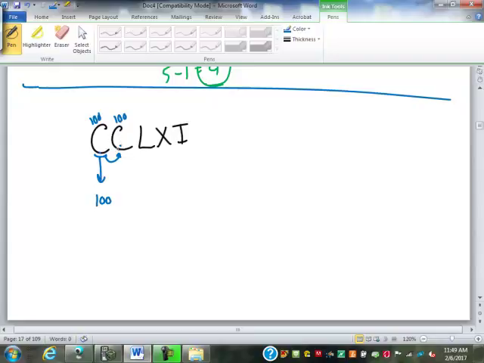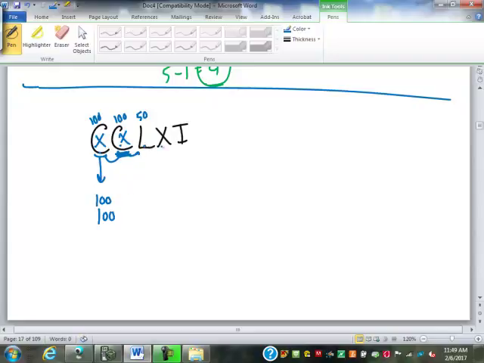Now this next one, I'm going to go through the check anyway, even though we don't have to, because it's the same as the one before it. But the next symbol is a 50. So again, this one is not smaller than the one after it, so we're going to record its value. So we've done those two so far.